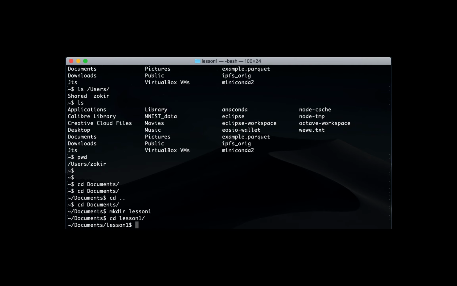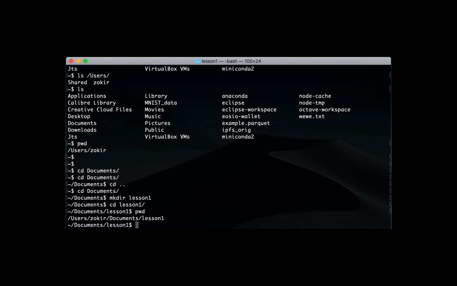Okay, so now let me ask you this question. How do we find out where we are right now? The full path. You can clearly see from where we started, like we have a trace. Basically this tilde in the beginning is our home directory. Then we got into documents, and then we created this folder called lesson. But if you want to see the full path right away, we can type this command called pwd. Remember, the tilde is equal to our home directory. Basically users, and then our username is our home directory. That's what the tilde equates to.